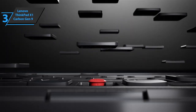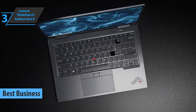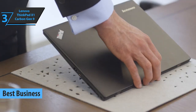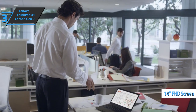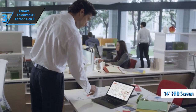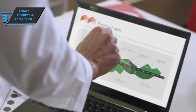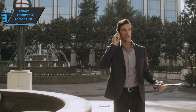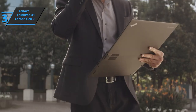The next product we'll talk about is the Lenovo ThinkPad X1 Carbon Gen 9, the best business ultrabook available on the market in 2022. We recommend this model if you're looking for a lightweight and durable laptop for your daily work. We like the large 14-inch Full HD screen quite a bit, with UHD IPS HDR400 technology, a 16:10 ratio, and 1920x1080 resolution, featuring anti-glare treatment and particularly narrow edges on the side.